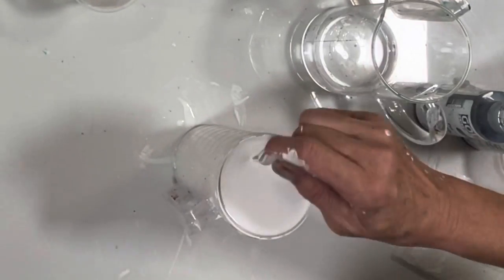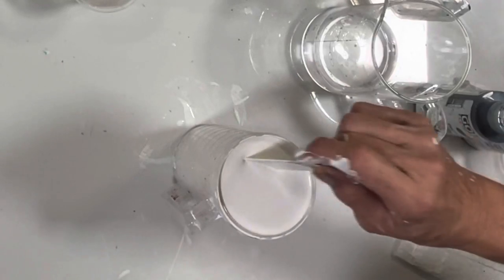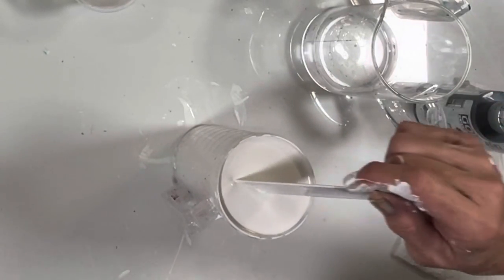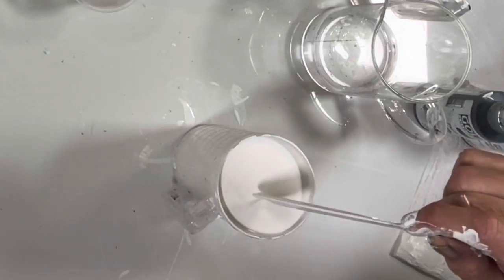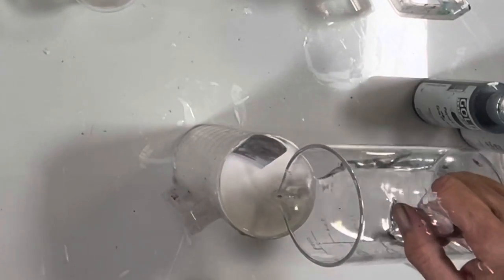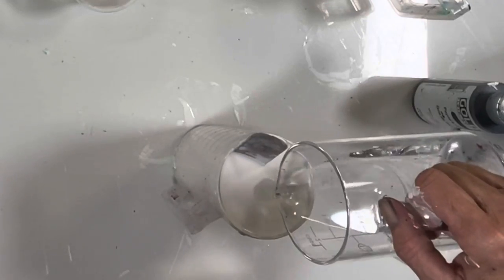Still giving a little bit of a trace on top. So this is where we're getting really close to the edge here. Leave it on the edge.